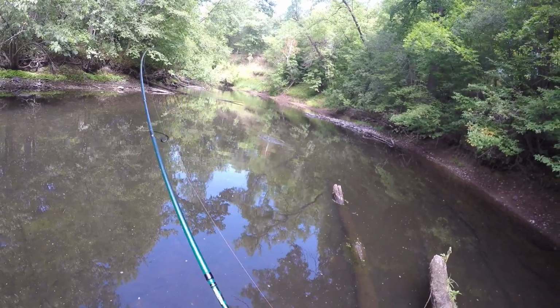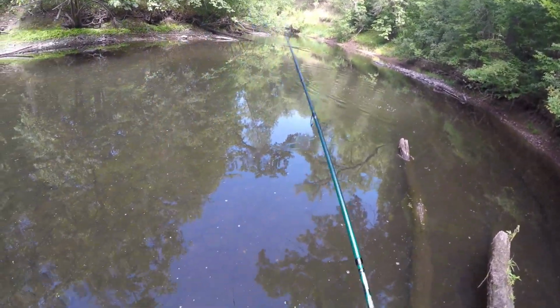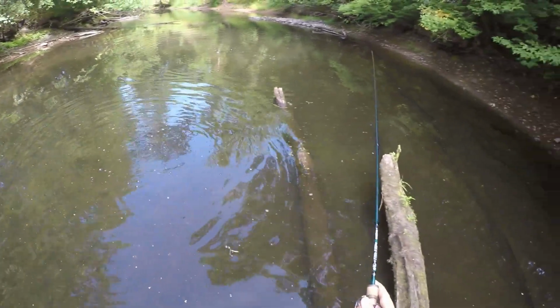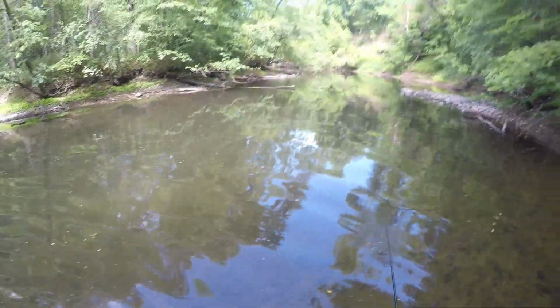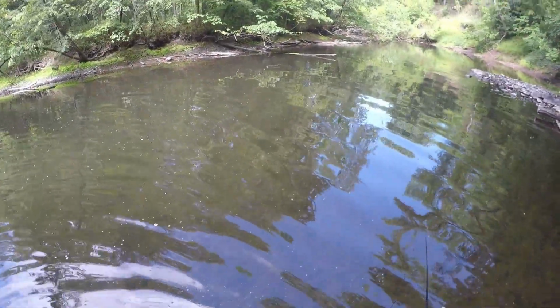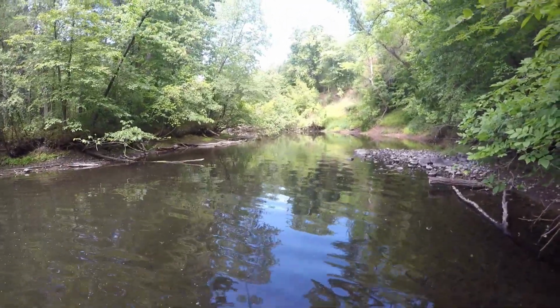Yep, yeah, we got him. There we go. Oh, he's a decent one. Count that an LDR. Looks like they're feeding on flathead minnow. So the smart fishermen would change their spinner to something black or gray, but I'm not smart. I am hard-headed.